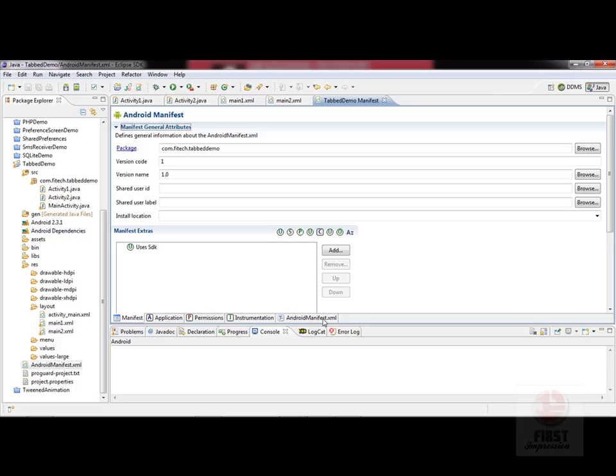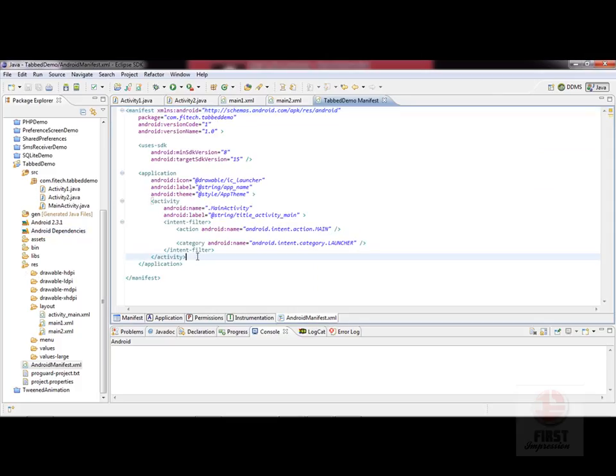So inside the manifest, we'll go below the activity tag and have a new activity tag, and over here we'll give android:name equals to .activity1, and let's give the android:label equals to this is activity 1.